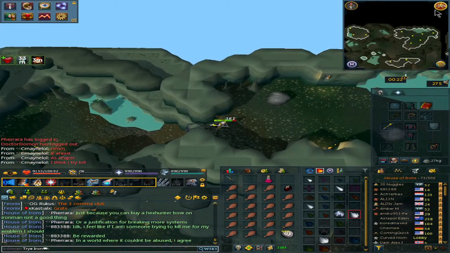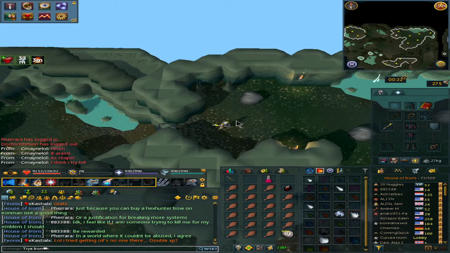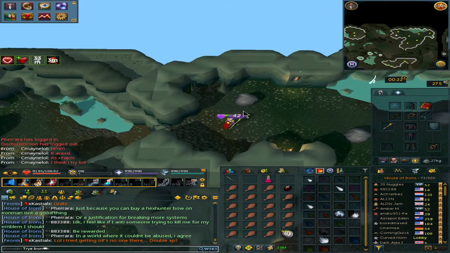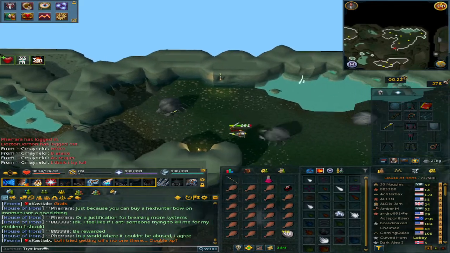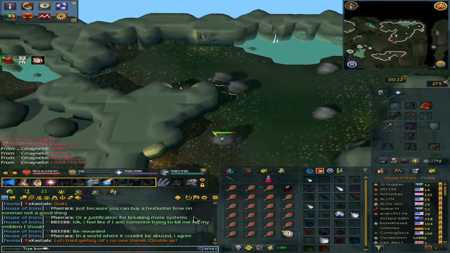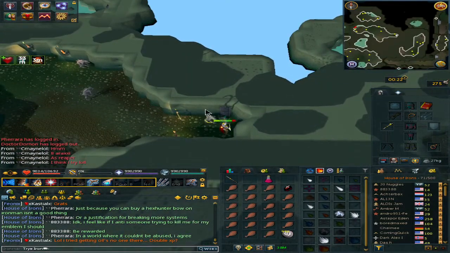For here, you can rest for your run energy, since these rock crabs do not attack you. Unless you're like 2 tiles away, then they'll just pop out of their shell. Well, pop out of the ground. For here, go south, climb down this ladder, and go east.